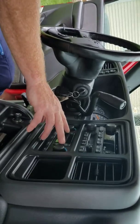Okay, today we're in a 2003 GMC Sierra 1500 HD 6.0. I want to let you guys know I was having problems with my heater. A lot of guys on the internet are saying they're only getting heat if they turn their heat all the way up to 90. They turn it down to 89, it goes cold on them.